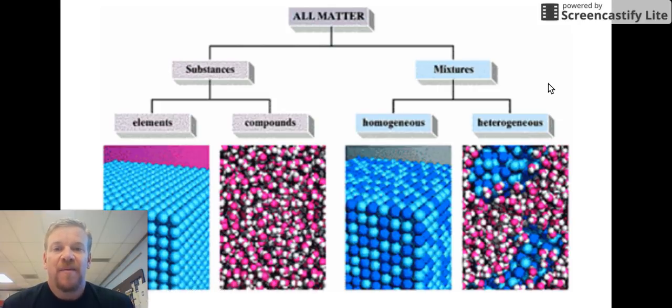I think it might not be a bad idea somewhere in your notes to go ahead and get some kind of flow chart running. Maybe just something as simple as this. This is a pretty good one, showing elements, compounds, homogeneous mixtures, and heterogeneous mixtures on the particle level. So eventually, our objective will be to make sure that we understand what they look like at the particle level, definitions, and then examples of each, and then be able to explain why they fit that category. So know that that is eventually what we need to do with this, and that's the practice that we will be getting in class when we come back after working with this.